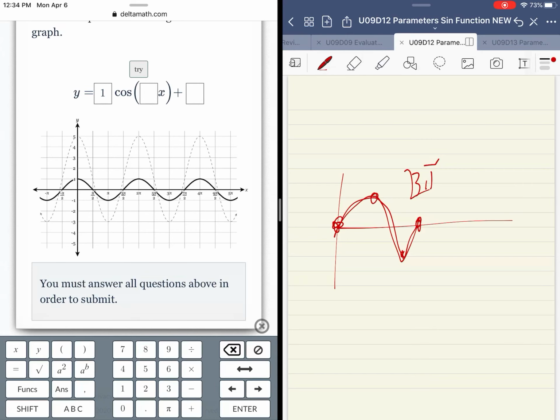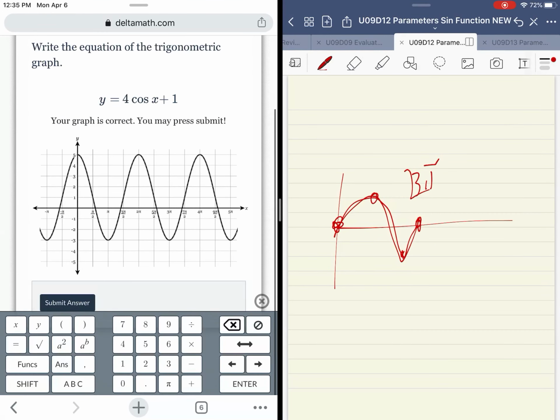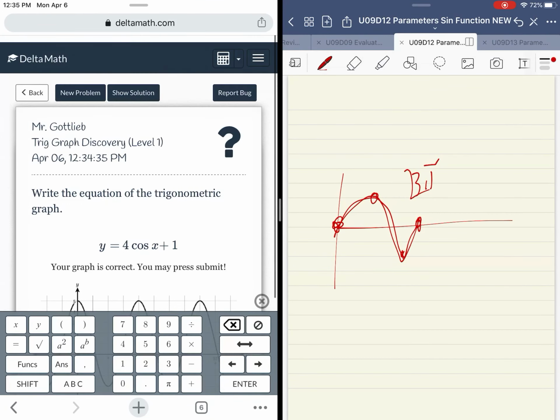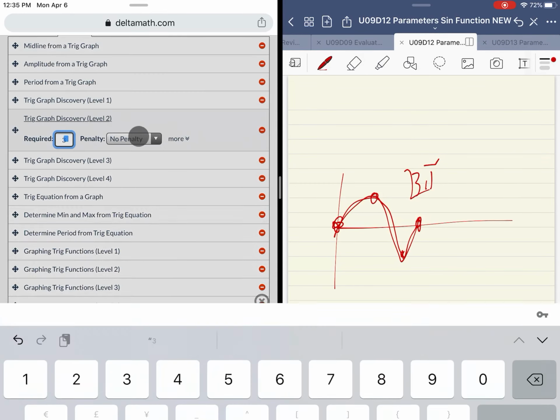The top of this graph is 5 and the bottom of the graph is -3, so the midline is actually 1. So I'm going to increase this to 1, and the graph will move up. Now I can see the distance from the midline to the top is actually 4, not 5. So here is our graph. The first topic here was to just use either the midline or the amplitude. Let's take a look at version 2, level 2.